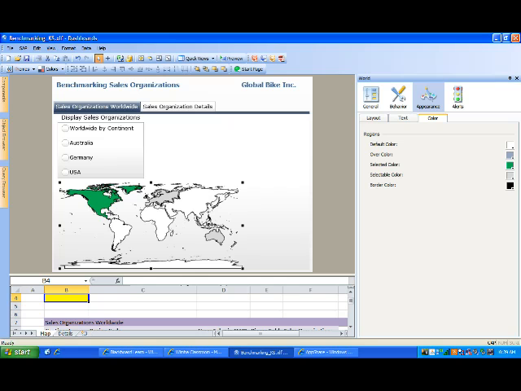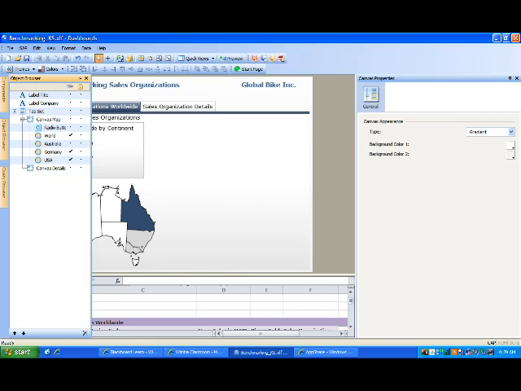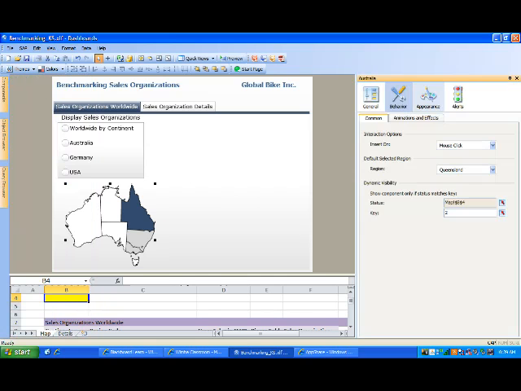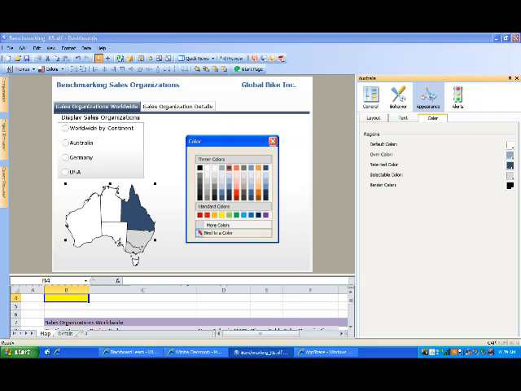So I'll do it green for everyone. So I'll now hide the world and show Australia, and click on Australia and change the appearance of the selected color to green.